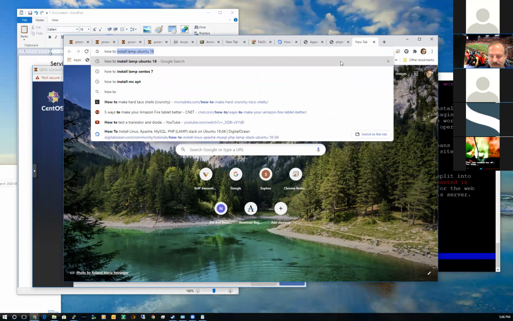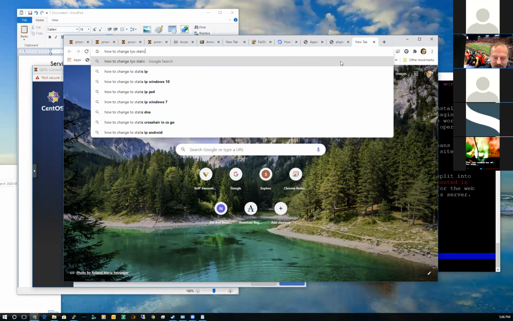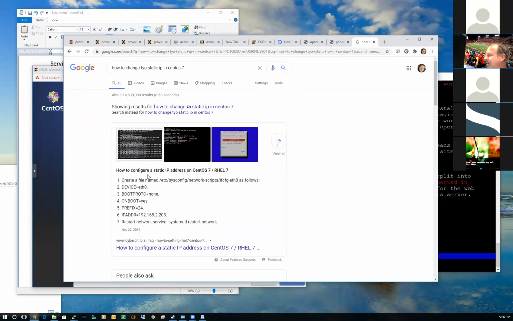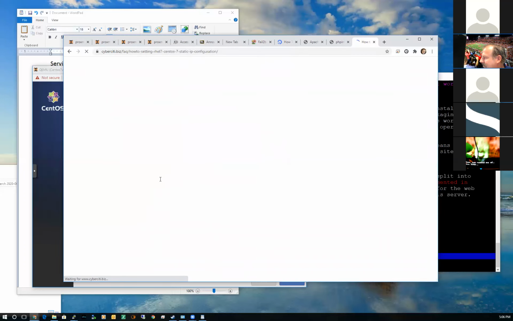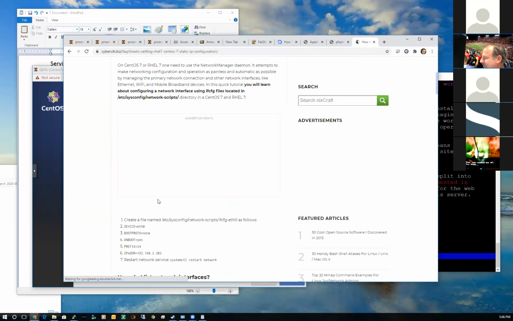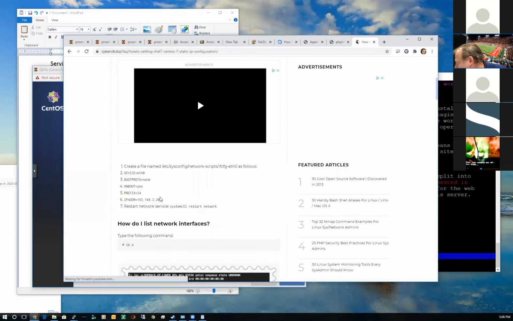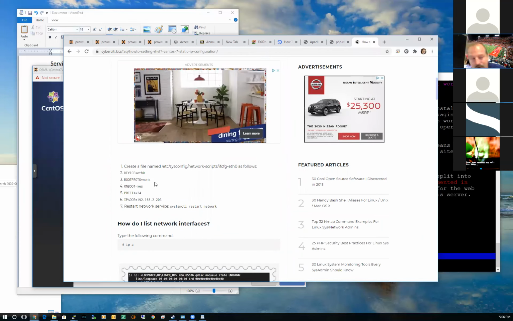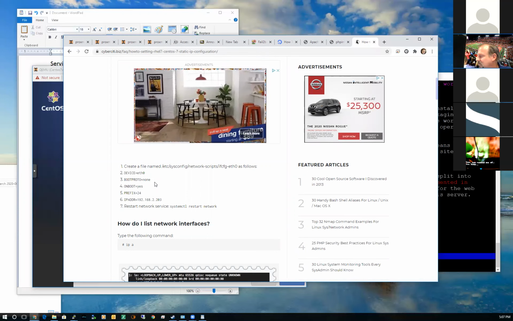Search how to change to static IP in CentOS 7. I'm not going to type in VM, just CentOS 7. And it will point you to, in the case of CentOS, that file which you need to edit. Normally it has in there boot proto DHCP, but you're going to say boot proto, or protocol, that's what that stands for, is none.